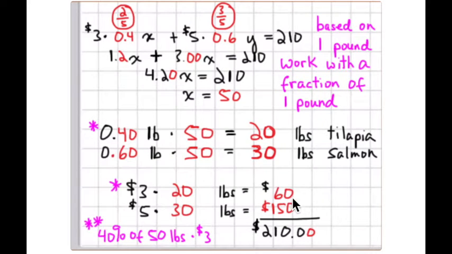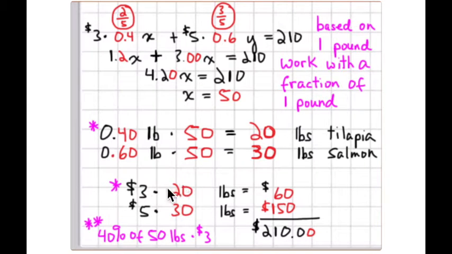So if you look at this as a percent or 40 hundredths, I can buy 40% of that 50 pounds. Now remember, the total amount I'm purchasing now is going to be 50 pounds because I'm going in there 50 times, buying a pound each time. So that's 50 pounds. So 40% of 50 pounds times $3 is equal to 40 hundredths of 50 times that $3. So this is going to equal 20 pounds times $3. So once again, 40% of 50 pounds is 20 pounds, and I'm going to spend $3 on each of those.